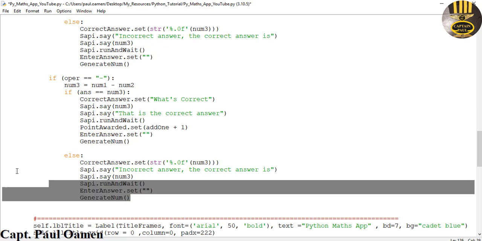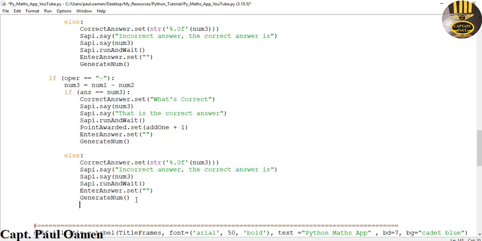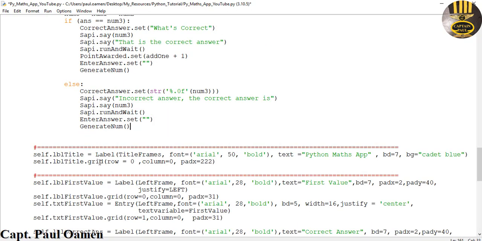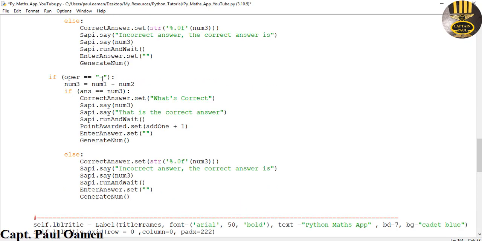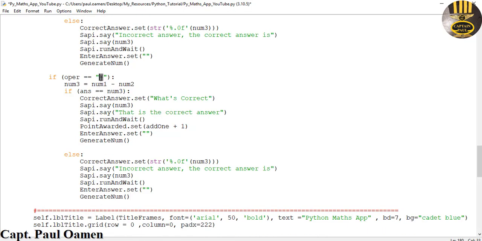There we go. Now the next one, copy that. And that is going to be, let's say, multiply. Change that to multiply, and change this to multiply as well. Okay, now come right down here. That will be for division. And there we go.